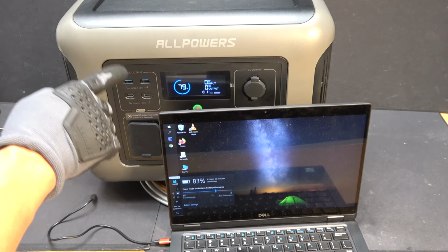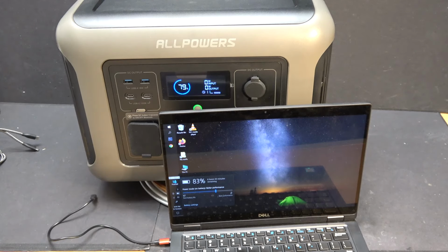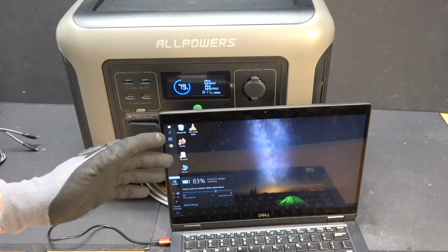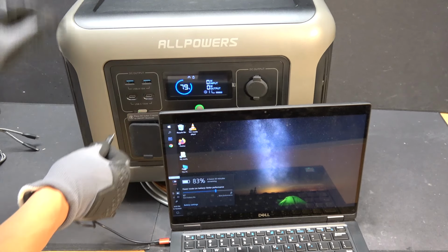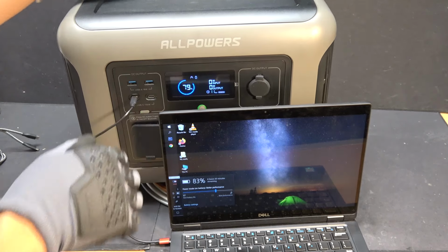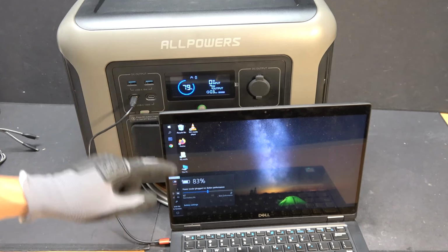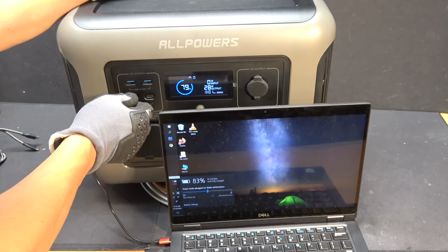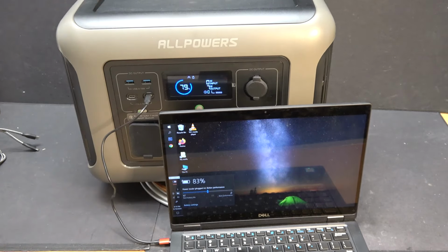It's advertised to have USB-C that can put out from 5 to 20 volts. So I want to see if it can charge my laptop because it requires 20 volts. Press this button to turn it on and then let's plug it in. Yep, it's charging. And see, it's charging at 32 watts. Let's try the other side as well. Yep, it's charging, 35 watts. There you go.